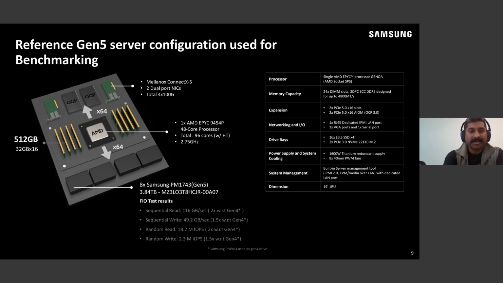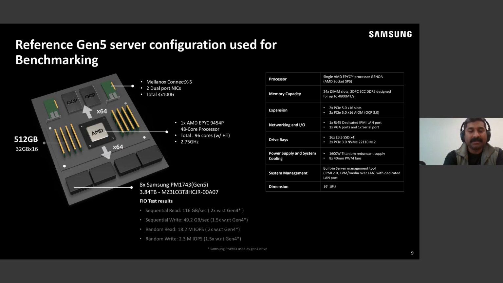All right, so we used a base server architecture for the whole exercise. You can see on your left half side how this server looked. The highlighting point here is that apart from the Gen 5 SSDs, it's a single socket machine.